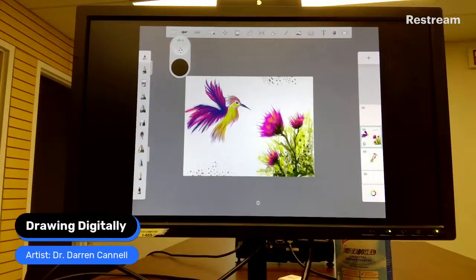Wait. The other thing you can do is duplicate the layer and then just make the flowers bigger. You know what I mean? So go back to done and undo, just to make sure it didn't move. So duplicate the whole layer. Right, so here. Duplicate, yeah. And then hide the bottom one, because you want to keep the other stuff. And then delete the bird out and delete the dots out. Okay, so I just erase it. Yeah, make it big.